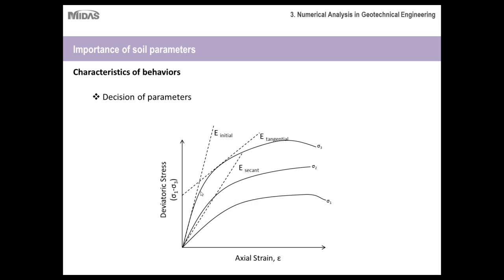As you can see, based on the type of study we want to create, whether we take the tangent, secant, or initial, we'll get 3 different values, all of which are very different. So it's really up to the engineer to decide what value he or she wants to use for the project. For example, if you're doing a very conservative type project where project cost wouldn't be harmed by an over-conservative design, then you could use, for example, your E initial. But if you're running a project where a more detailed or more accurate analysis would be required, then you could use E tangential or E secant. So it's really up to the engineer's discretion.